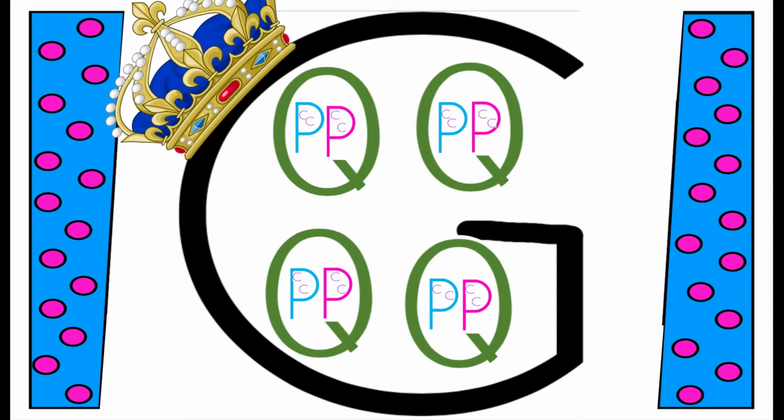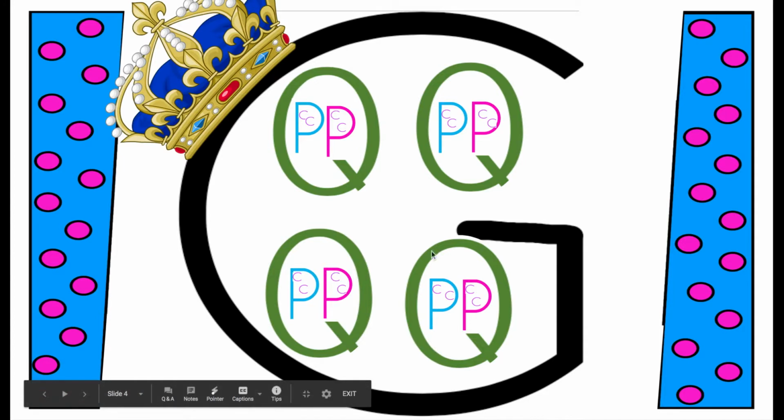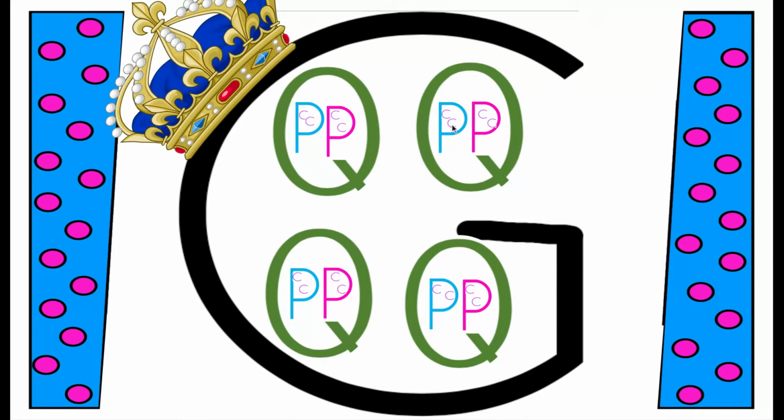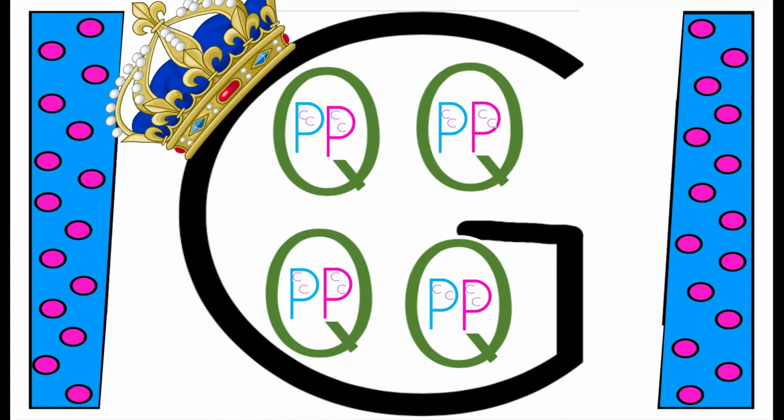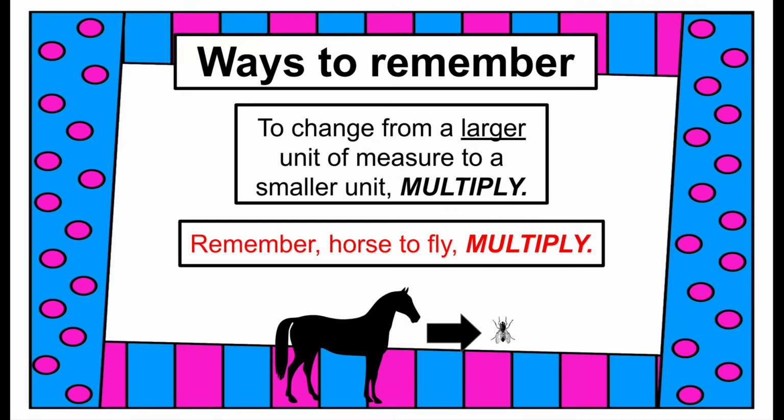Now this is the picture that I'm going to use to talk about my gallons, my quarts, my pints, and my cups. So as you can see here, how many cups are there in a quart? So if I want to look at 1 quart here, how many cups are there? 1, 2, 3, 4. There are 4 cups in my quart. But what would happen if I had 2 quarts? So 2 of these windows. How many cups do you see in the 2 of them? Well, there's 4 in this one, and there's 4 in this one, so there would be 8 cups in my 2 quarts. So using this picture is how I'm going to solve the rest of my conversions.